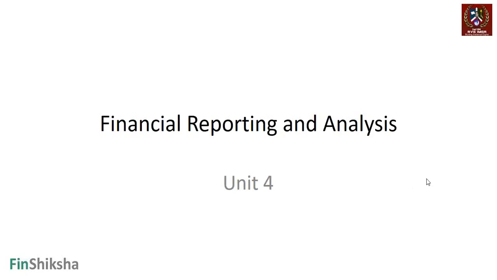We now begin with the next section on financial reporting and analysis (FRA), and we're going to look at the balance sheets now in much more detail as compared to what we have already seen in the previous sections. Now, the balance sheet, as we remember, is the statement of assets and liabilities that a company has, and it's a statement that is on a point of time. It'll tell us what is the position of the company's ownership of assets and the company's liabilities, what it owes to others at any given point of time, right?